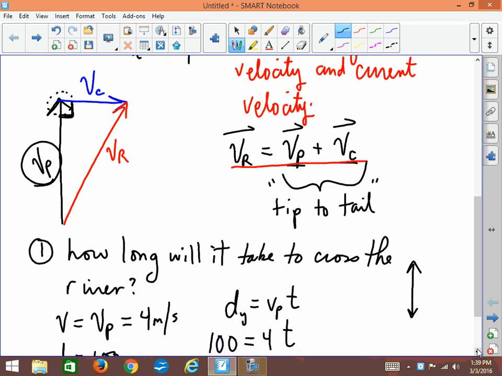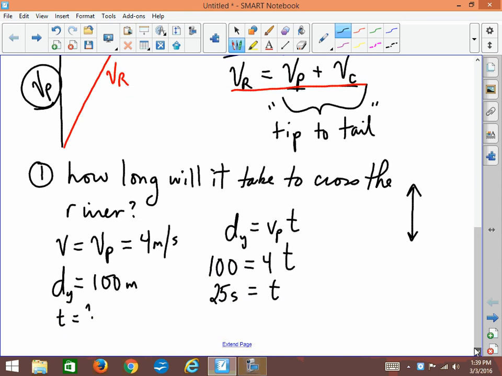All it means is we will leave one riverbank and we'll hit the other riverbank 25 seconds later, but we didn't consider any sideways motion, so we don't know whether we'll land right here, or go this way, or go that way, or anywhere. All we said is 25 seconds to start at one riverbank and get to the other. And that's because we haven't yet considered any horizontal motion, which of course is what we'll do next.